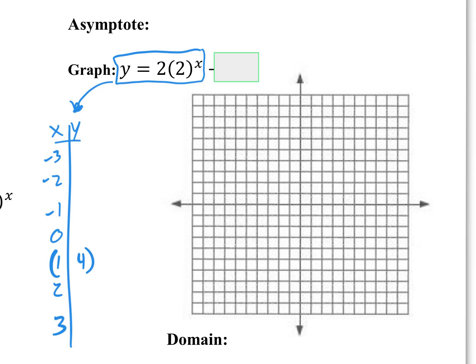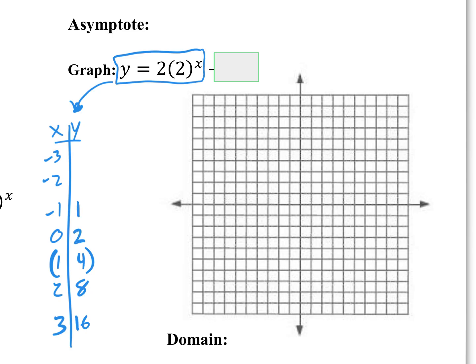And from there, again, you could just make this output grow by that growth factor of 2. So 4 times 2 is 8, times 2 is 16. And then backwards, if you're multiplying by 2 this way, backwards is dividing by 2, which is the same thing as multiplying by half. 16 times half is 8, times half is 4. What's 4 times half? 2. What's 2 times half? 1.